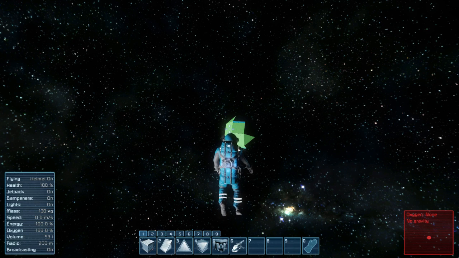Pros of this, it will add a big missing element to Space Engineers. It will add something to do and something to actually use your ships for, and a reason to actually have a bigger ship.